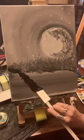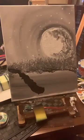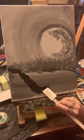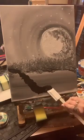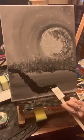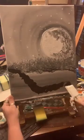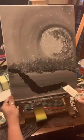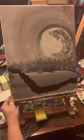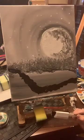And it kind of comes down into a little bit of a valley. And then our valley's going to meander just kind of down across the bottom. We'll add some more paint, and we'll go along like this. And maybe it comes up just a little bit over on the side over here. Okay, so we've got a nice big black line.